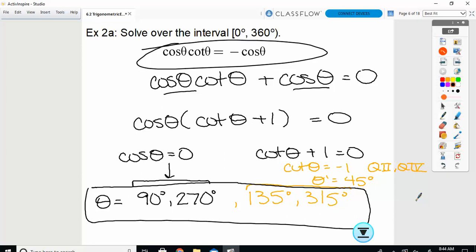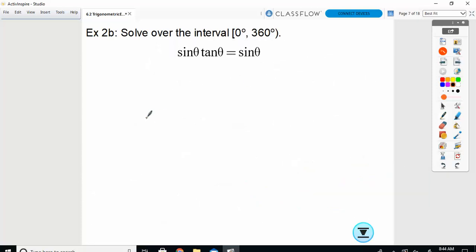Should we try one more and then stop for the day? I'm not going to give you any more homework. We only have the homework from yesterday that's due tomorrow. Tomorrow we will do more of these examples, but we'll just get through a few of them today. So last example for today.